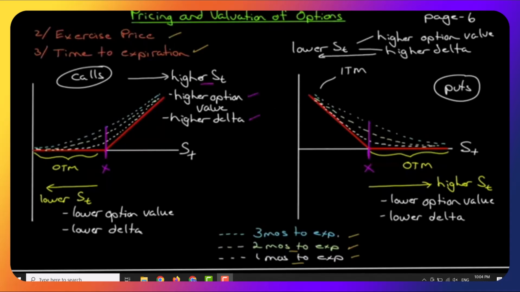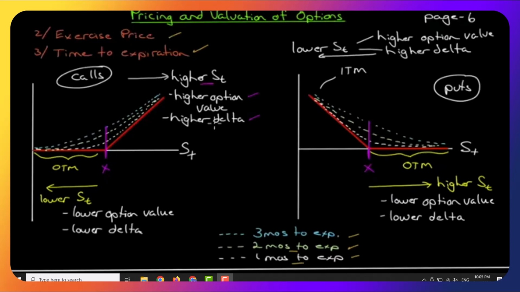And you can measure the delta of the option by taking the slope. See these little convex lines? Options have convexity, right? If you take the slope of the line at any point in time, the slope is its delta. Notice down here that it's almost a straight line. The delta would be very close to zero. The slope would be close to zero. But here you have a very steep slope, so the slope would be higher, closer to 1, a 1-for-1 move with the underlying.